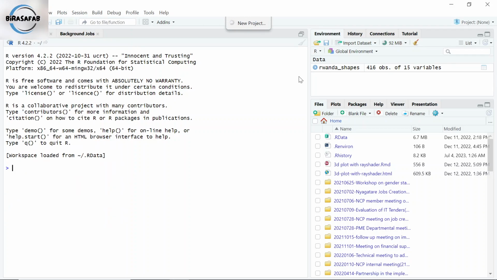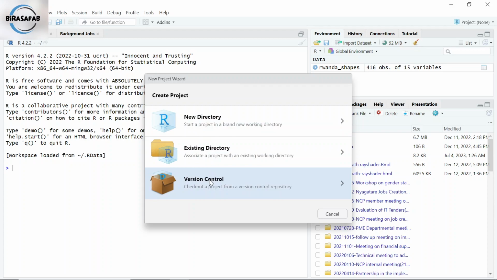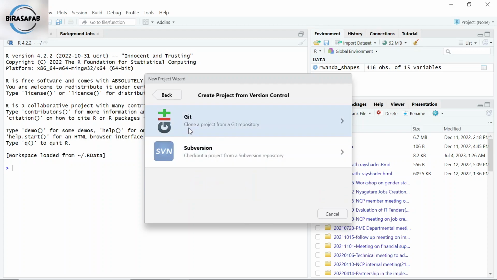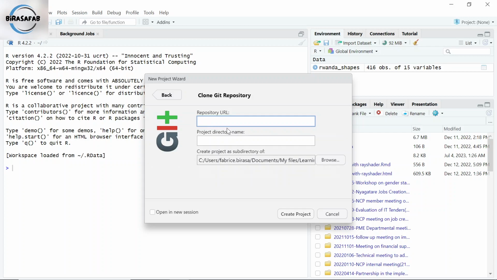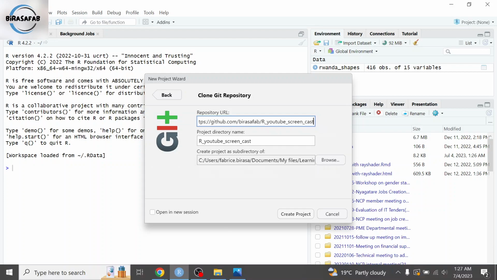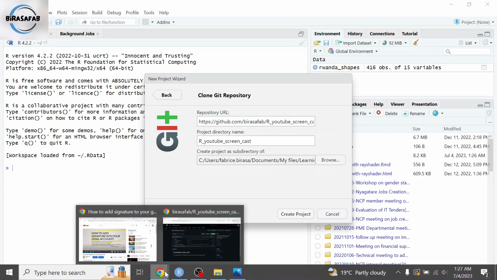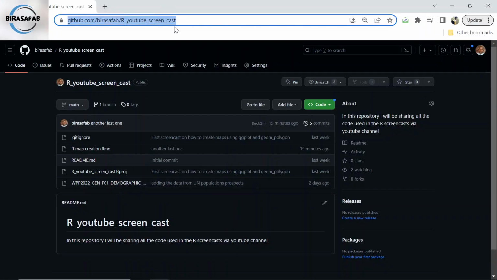After clicking new project, I come to version control, then I select Git. Then I paste the URL I copied from this GitHub page named r_youtube_screencast.